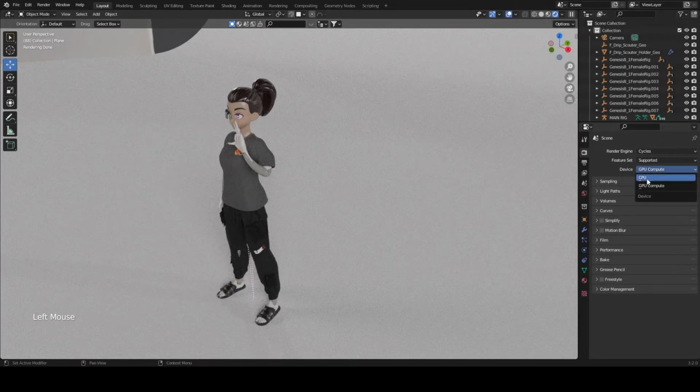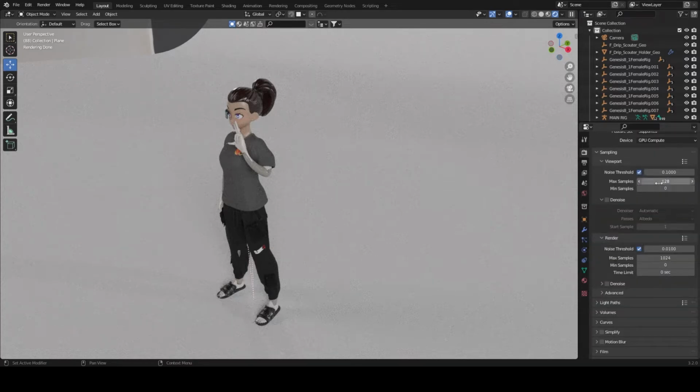For the device, you can either go with CPU or GPU, depending on which one can handle those tasks better. I got a GPU, so I'll choose this. For sampling, it's pretty straightforward. The higher the sample count, the better looking image you'll get, but at the same time, it's going to be slower. So you want a low sample count for the viewport to view it, and a high sample count for the final render. When you go on render, click on render image, it's going to render you the final image. But also note that it's always better to go in steps of 64. So either choose 64, 128, 256, 512, 1024, and so on.